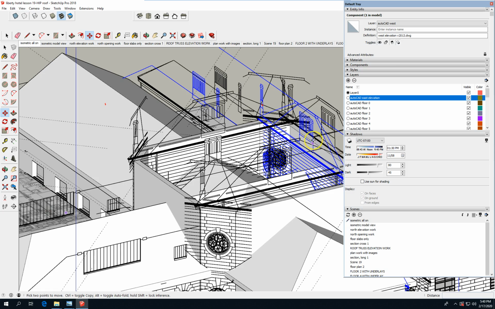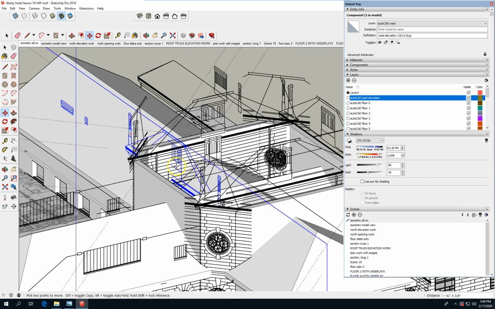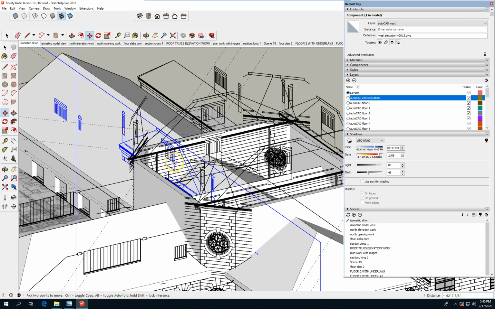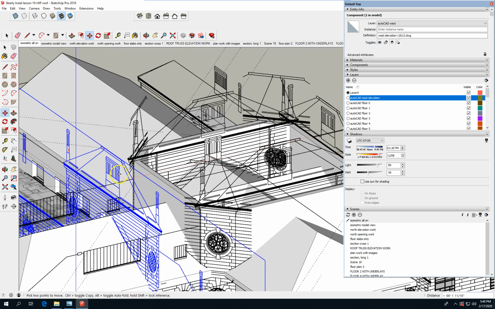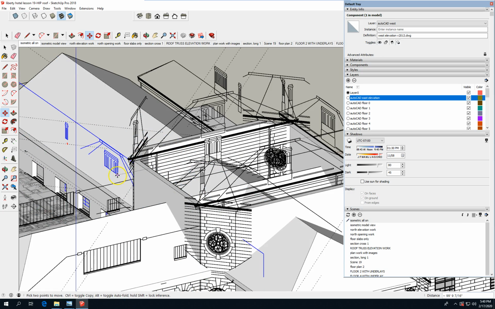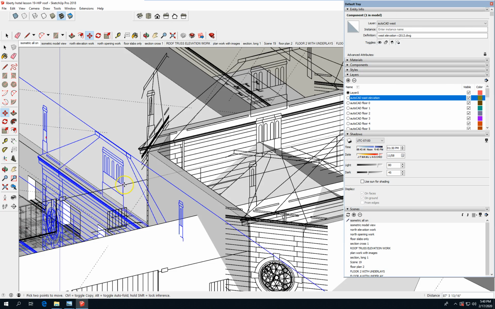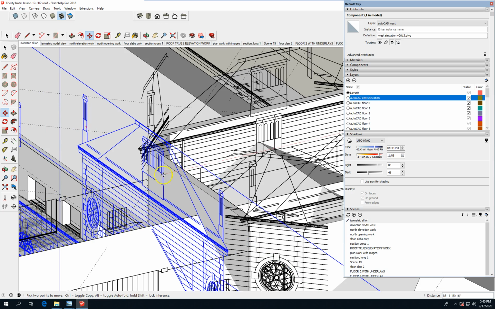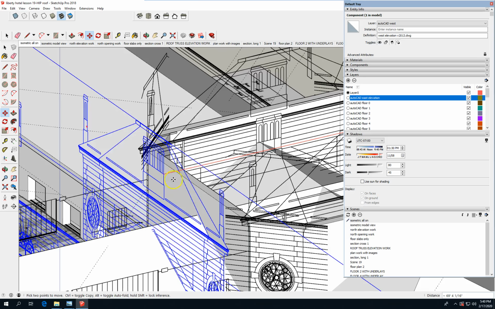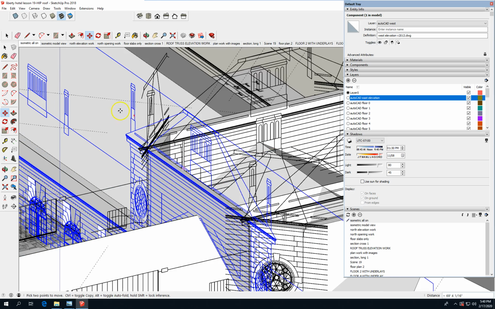Make sure you click to a point on the drawing. Need the red axis, so there's the red axis, lock it in place. Alright.